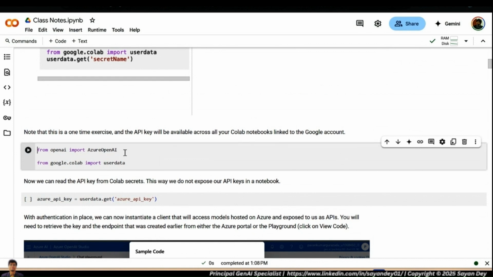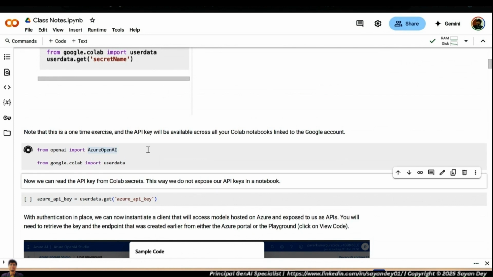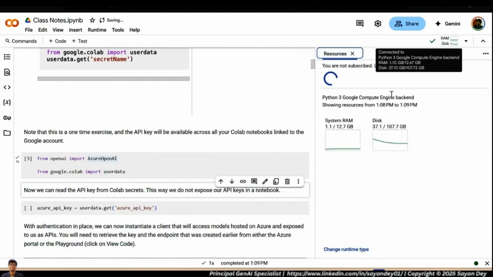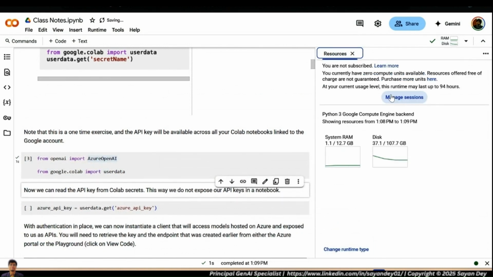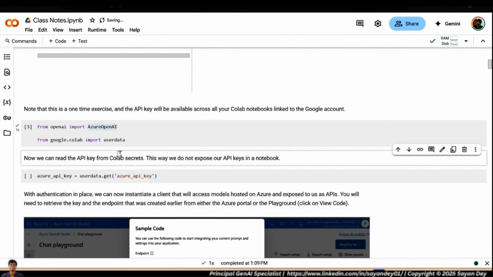And in a cell, there are typically multiple lines of Python code that you have. Okay, so you can actually hit shift enter. And once you do shift enter, you run a cell. And you can also see on the top right, a VM is assigned to you. A particular virtual machine is assigned to you. And this is the virtual machine that is assigned to you by default. So Colab gives you a free VM, which is quite a powerful VM, like around 13 gigs of RAM is what you're getting right now.